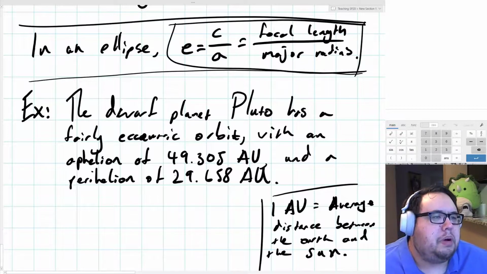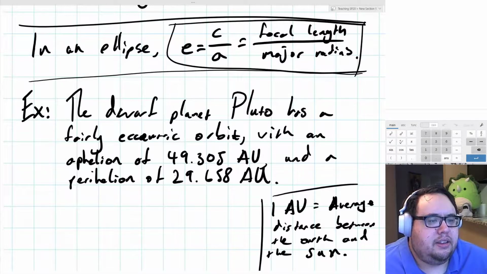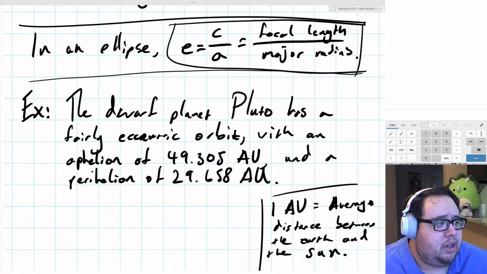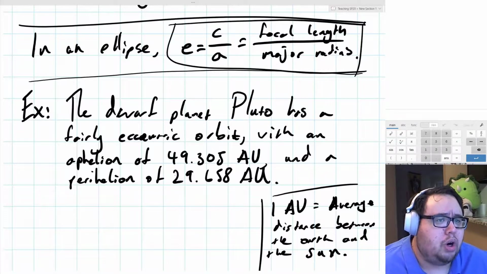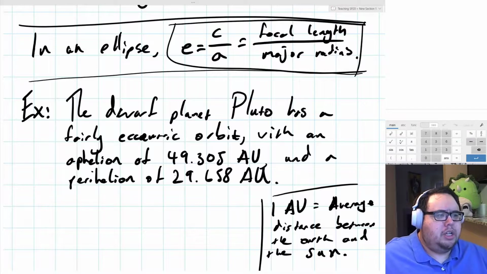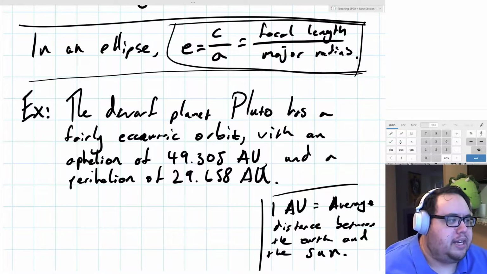Basically, the problem is that in astronomy, the scale is so large that if we were to just use kilometers, all the numbers would be tremendously huge. But at the same time, something like a light year is too large. If we tried to use light years to express distances within the solar system, all of our distances would be incredibly small. So we use astronomical units as a way of saying how far it is from us to the sun. That's the measuring mark we're going to use to detail all of these distances within the solar system. It's called an astronomical unit.